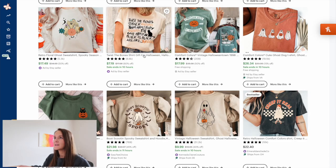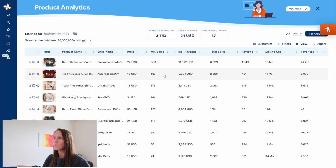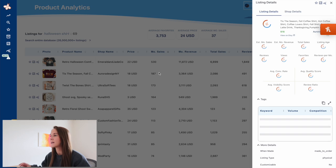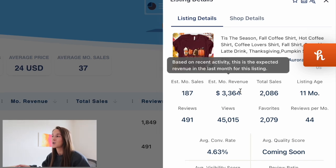Now if I'm back in the search results, another way I like to do my product research is to click product analytics and take a look at what is currently selling and what types of designs are on these best-selling listings, as well as what type of mock-up images they're using. I want to take what best practices these best sellers are utilizing so that I can bring that as I create my own unique design. For example, I can click into the second best-selling listing on the page right now. I can see that this listing is currently getting about 187 monthly sales, over $3,000 in monthly revenue. With print-on-demand, it's not uncommon to see a profit margin of somewhere between 20 and 30 percent depending on the product type and your price point. We can assume that this seller is probably making close to $1,000 a month just off of this one listing.